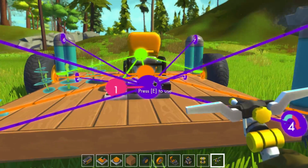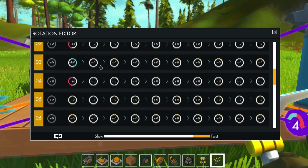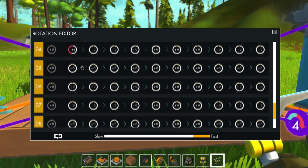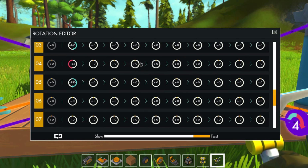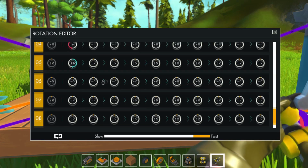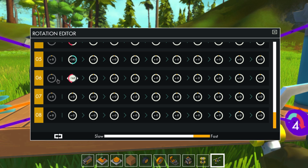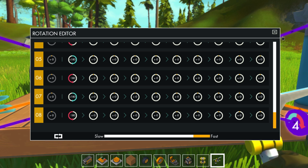So let's go to our controller. And I'm thinking maybe what we need to do, let me think. Let's go down. I almost started working in the wrong spot. So for 5, 6, 7, and 8, I'm thinking we are going to try 180 degrees so they come straight down. So it looks like we're going blue, red, 180. Oh man, we're actually making pretty good time here overall, I think. So there we go. That should be it.